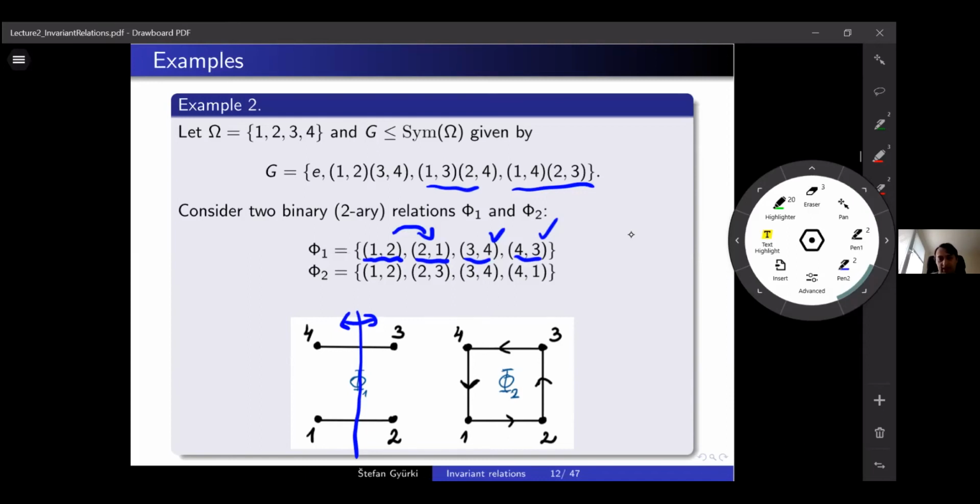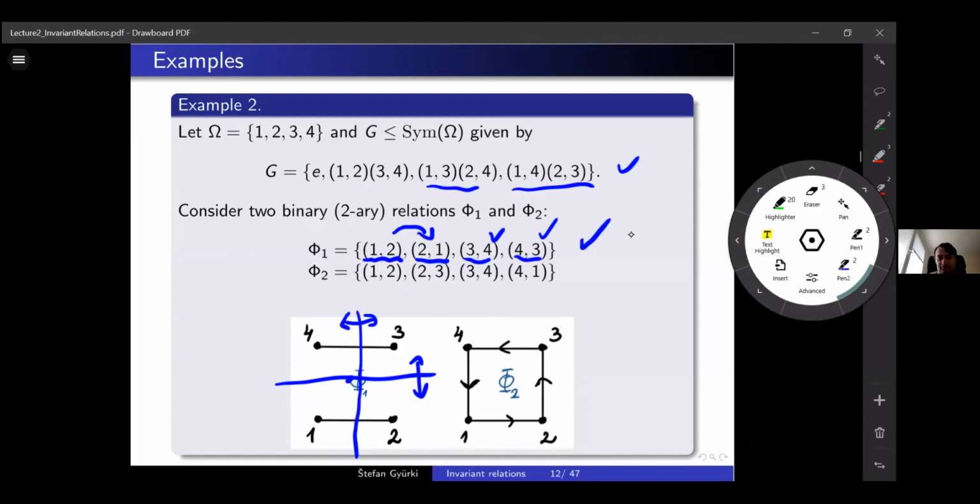If I am taking 1, 3, and 2, 4, then again I have to see that the central symmetry preserves the graph or the edge set, and also the last element in fact does the job. It is a kind of reflection which is interchanging the edge 1, 2 with the edge 3, 4. So if I am helping myself with a picture, then I can easily see that this first relation is clearly a two invariant relation under the group G.